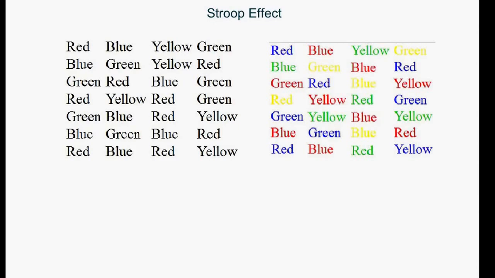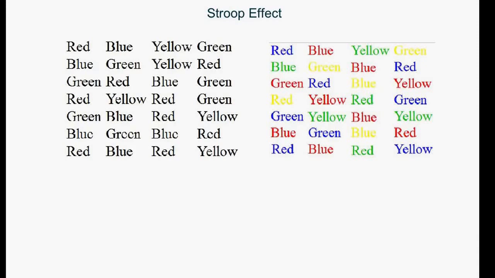So if I read down the columns, I would say red, blue, green, blue, green, red, yellow, blue, green, blue, and so on. And we time how long it takes the person to complete that, just reading the color words. After they finish that, then we show them the second portion, the part that's on the right side of the screen. Same color words, red, blue, green, and so on, but this time each word is printed in a different color ink, and the person's task is to tell me the color of ink that the word was printed in, not what the word reads.